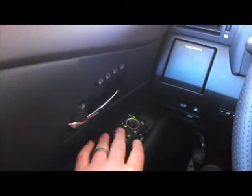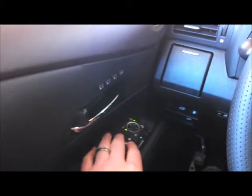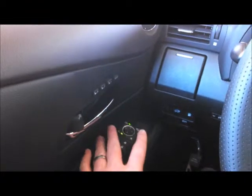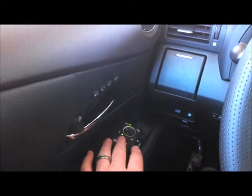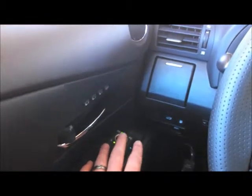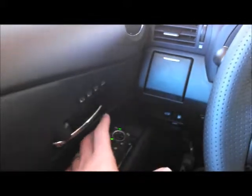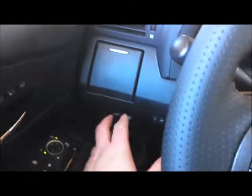As you can see, it's pretty standard Toyota Lexus layout. Starting over here, we have power mirrors, we have your power seat settings, and these are the side mirrors. The side mirrors do little extra things. First off, they change with the settings, of course, but also when you shift into reverse, the mirror tilts down slightly so you can see the ground a little better. Little things like that. I mean, that's what luxury cars are all about.